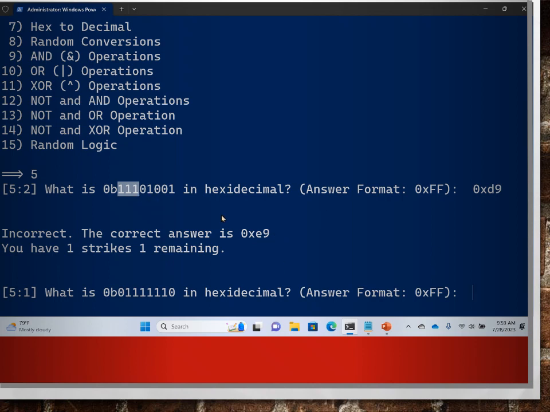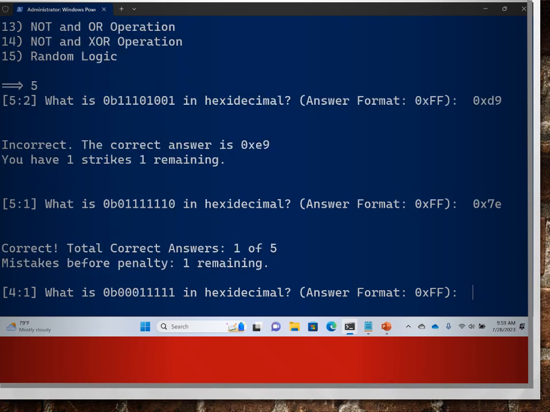Okay. Easier, but still not perfect. All right, let's go with it. What's this next one? We got a 1, 1, 1, 1. That's an F. Okay, and then 0, 1, 1, 1, 1. That's not an F. That is a 4 plus a 2 plus a 1. So that's a 7. And then we have a 1, 1, 1, 0. That's an 8 and a 4 is 12. Plus a 4. Not going to get me this time.